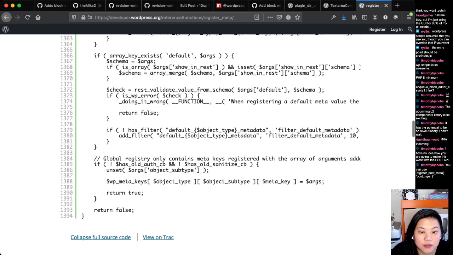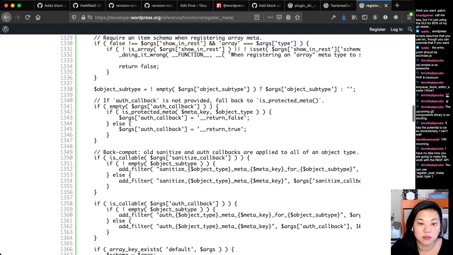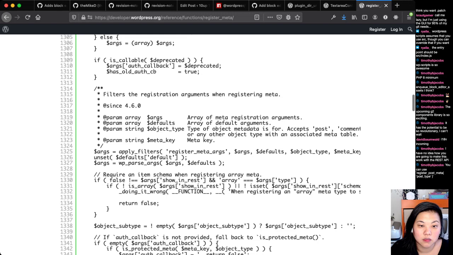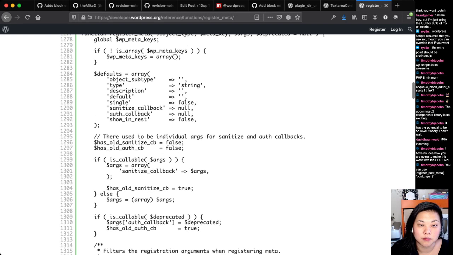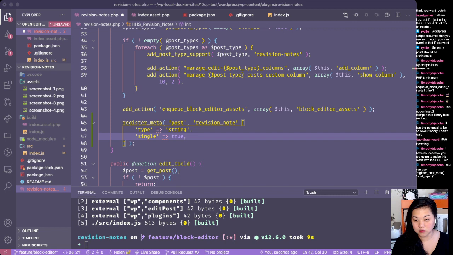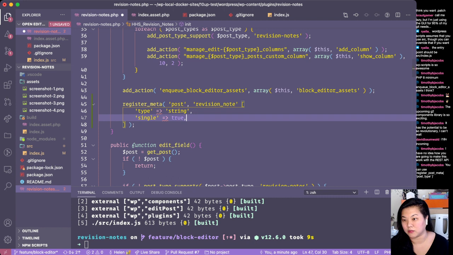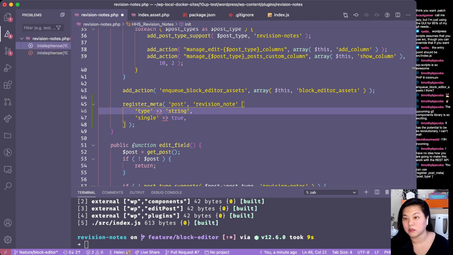Yeah, you just do the subtype. Or do you? Yeah, I thought you had to pass an object subtype. I don't know. It's fine. Let's just do it this way. And again, if it's wrong, then we'll fix it later. Why is it yelling at me about this?